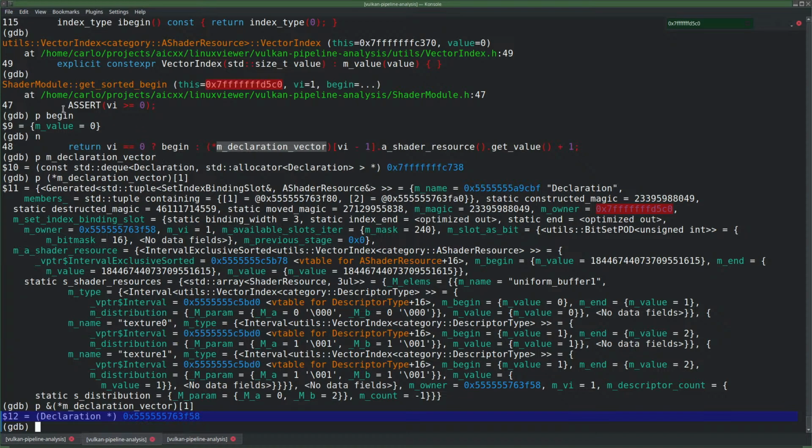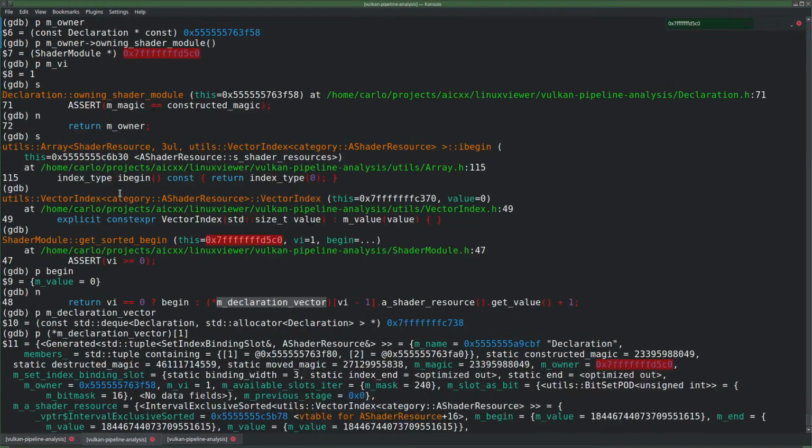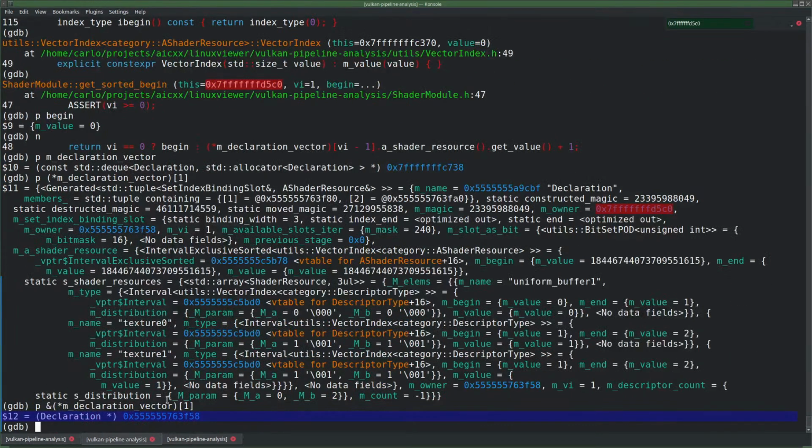And I'm inside the model, which is called from blah blah blah. I think that's this one, right? Here we are still in the declaration, or not? Only shader model, yeah. 763F58. 763F58. Yeah, that's correct. So that's us. I can even highlight it so you can see it.